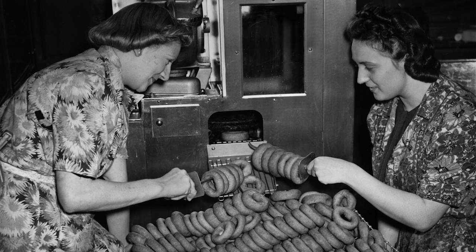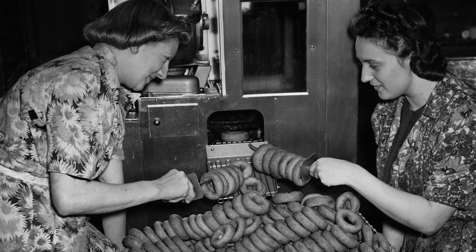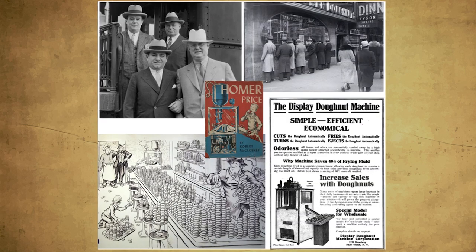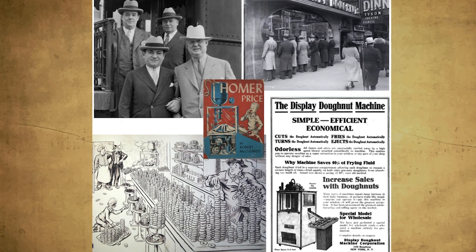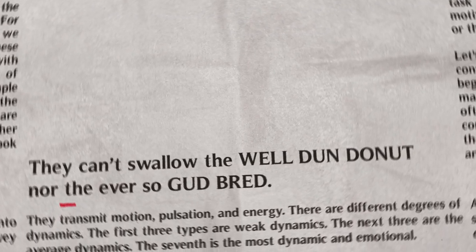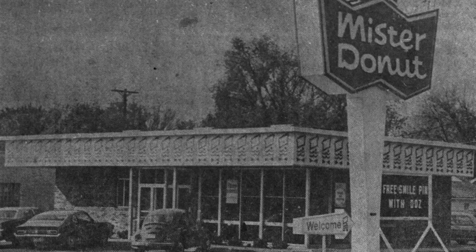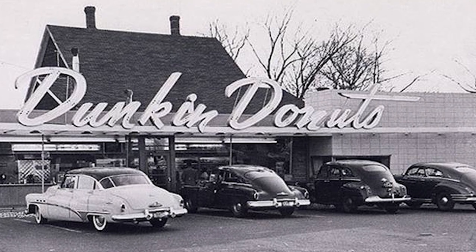Although he could have used some help with that name, he still got the job done. The machine could pump up to 1000 doughnuts an hour and was soon distributed all around America, making him so wealthy that even Jeff Bezos would look like a beggar. But soon, Levitt changed the spelling of 'doughnut' on his machine to D-O-N-U-T in order to attract foreigners to buy his machines. Although he was not the first to spell doughnut that way, he was definitely making it popular. In 1929, the Los Angeles Post published an article mocking the decline of spelling. By the 1950s, new doughnut shops were emerging left and right, and some brands used the new spelling, resulting in the ever increasing popularity of the spelling 'donut.'